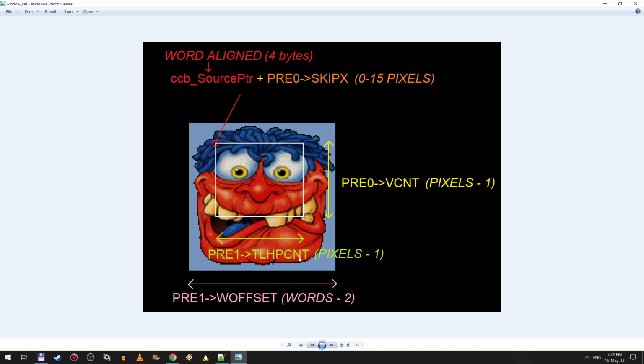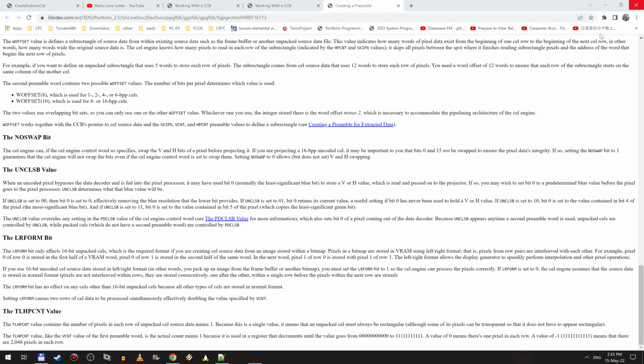this is the horizontal, how many pixels horizontally. That's also pointless, because there is a byte in the packed data that tells you this is the end of the raw data. Go to the next line. You can terminate early, and it can be variable. So that's why preamble 1 is pointless when you have packed data, and that's why you cannot use this method for packed data.